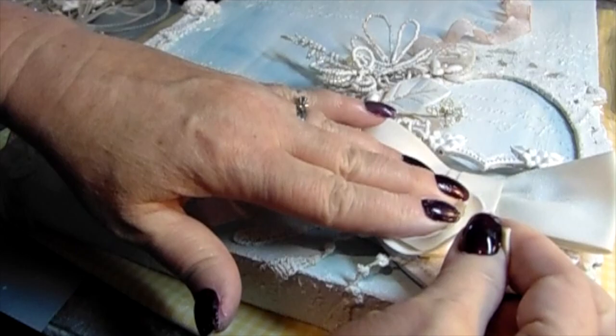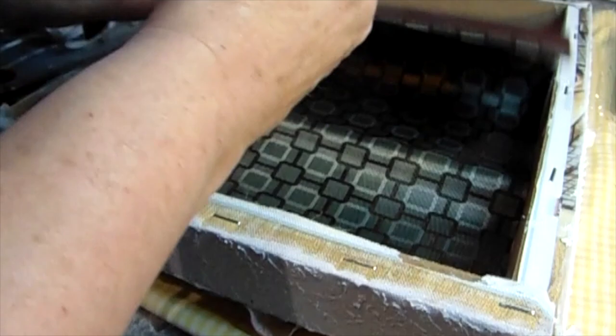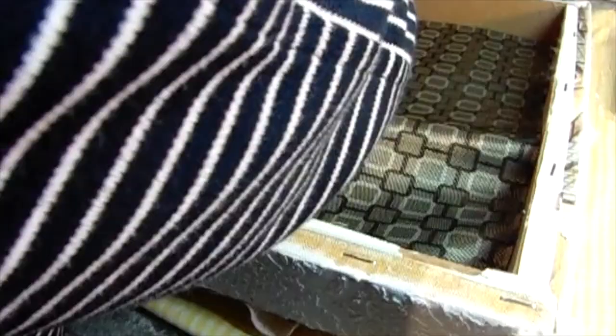I worked around it. And now we have to think of the way that that painting is showing through the gesso. And the way to relieve that, if you have something drawn on there, is just to put something darker on the inside. A friend of mine reminded me of this. If you put dark behind it, you're not going to see it through the gesso. And boy, was she right.